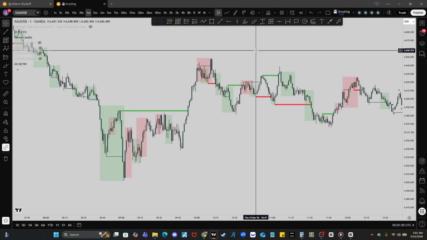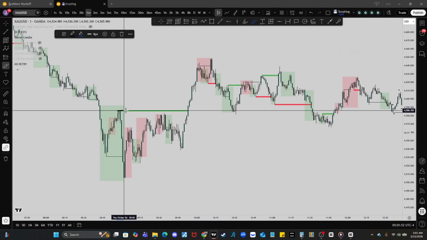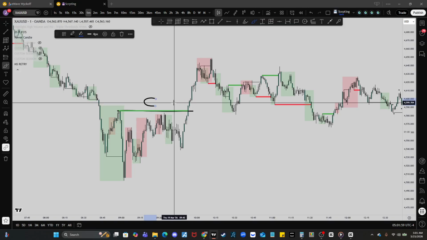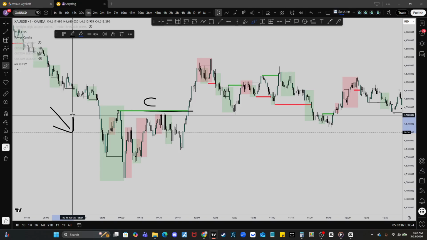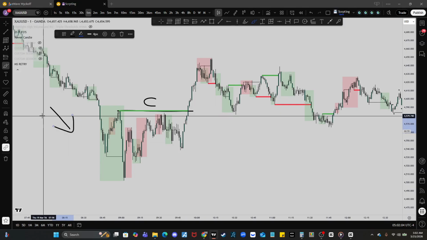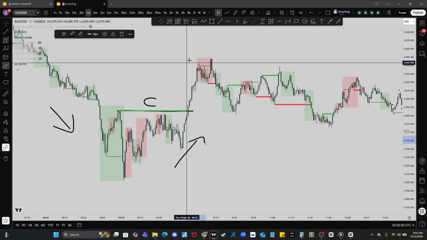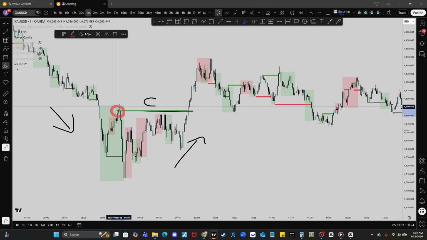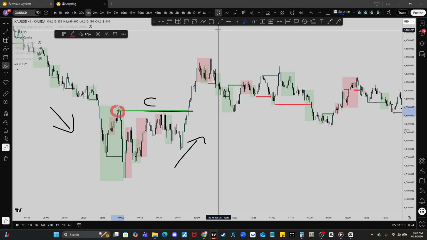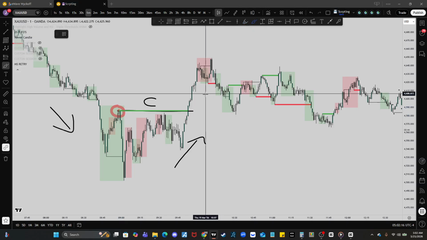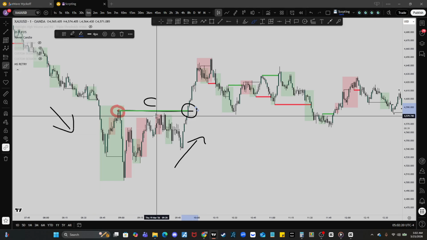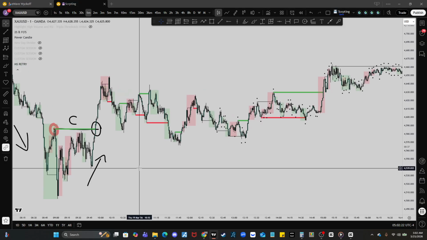So, what I said, I want to start a cycle. And we change character, and we change direction, and we go from a bullish to bearish to a bullish sentiment. At the moment where a protected high or low, in this case a protected high, is crossed by this candle here, then we have a change of character. Then I want to start my wave count, my cycle count.